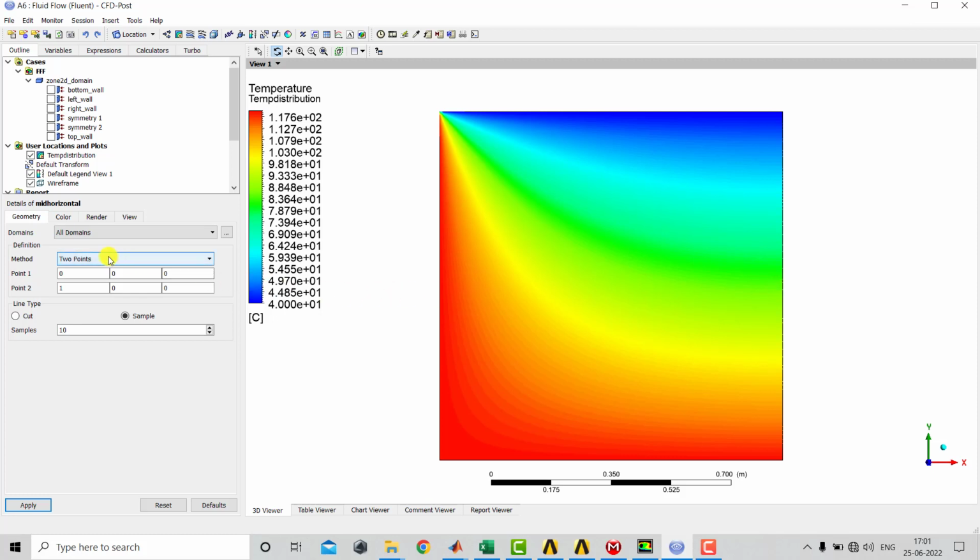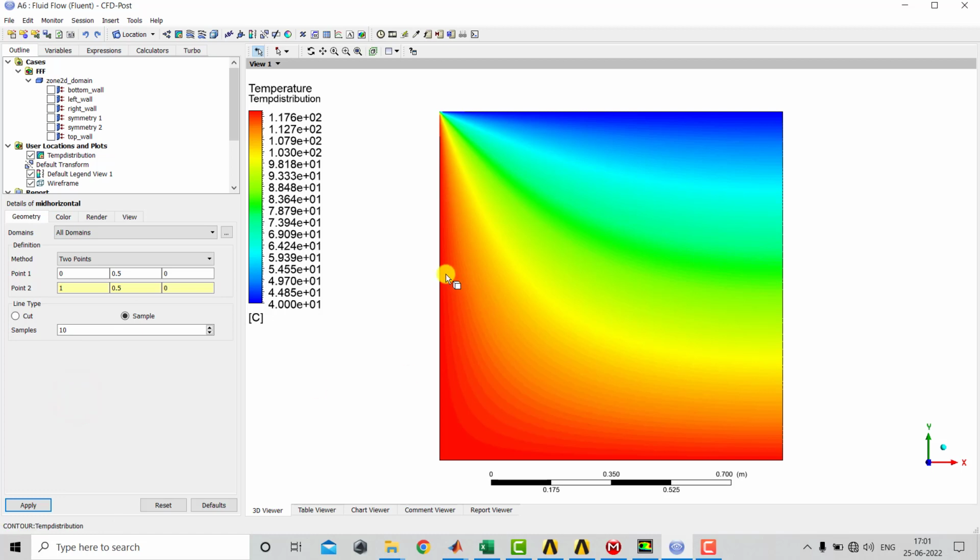To create a line, it shows 3 coordinates for point 1 as well as point 2. As we are dealing with a 2D domain, we don't have to enter the Z coordinate. So for the first point, the coordinates are 0 and 0.5. Let's specify 0 and 0.5. For the second point, it is 1 and 0.5. Enter here 1 and 0.5.